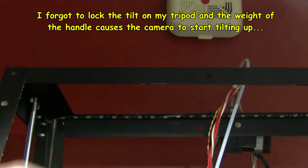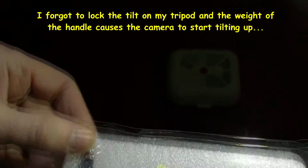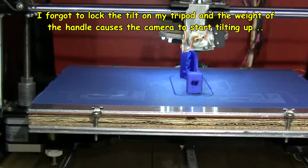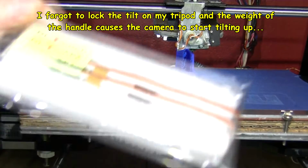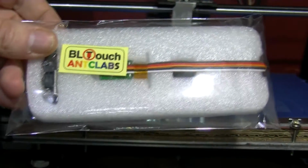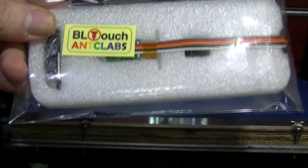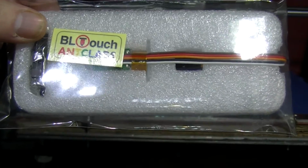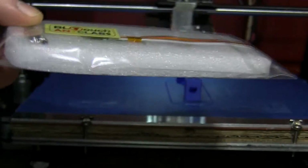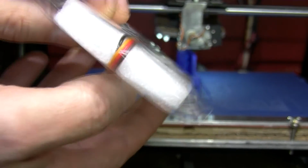Oops. Oh, I know what's happening. I forgot to lock off my camera there, sorry about that. I didn't have the tilt on my camera locked off, and when the handle starts tipping up, it tips the camera. So there's a look at the packaging.